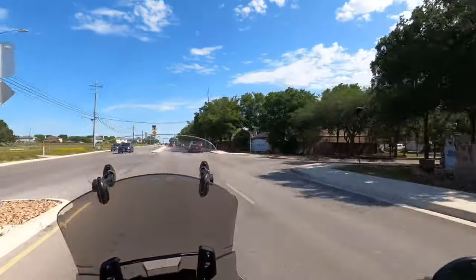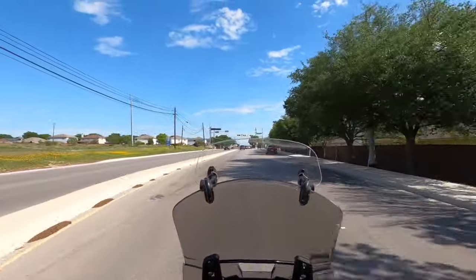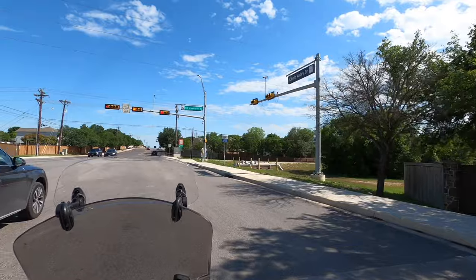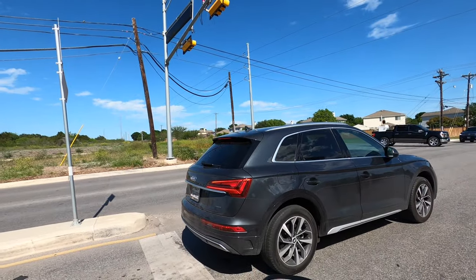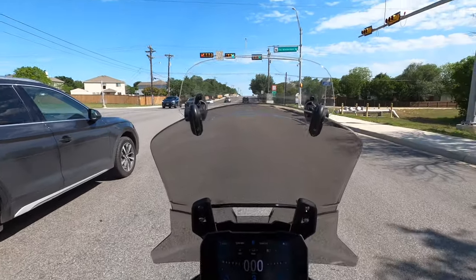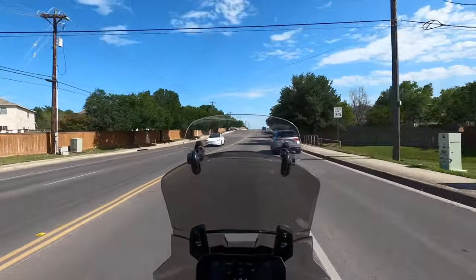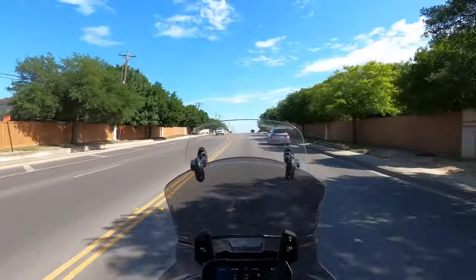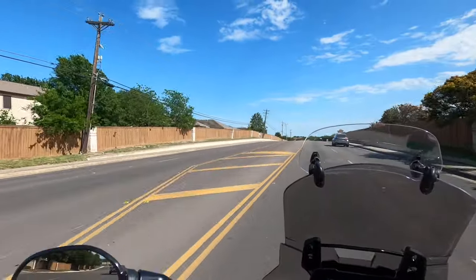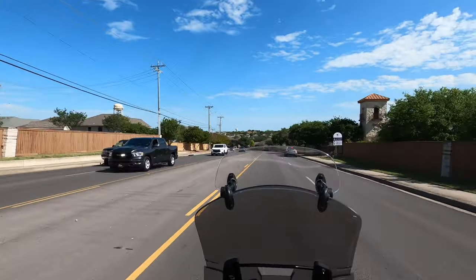We're going to backtrack a little bit because I want to show you one neighborhood. We're going to cut across over to 1103. There are some nice communities right down Old Wieterstein Road here. A little bit further up you do have a community of Riata — I really like that community as well, it's in between the Schertz-Cibolo area. I think I sold three, maybe four homes in Riata because it is a really nice community with some great builders. Chesmar was building in there, MI was building in there, and Guillen was building in there. All of it's been closed out, so now if you want to move in there you're looking at pre-existing homes.